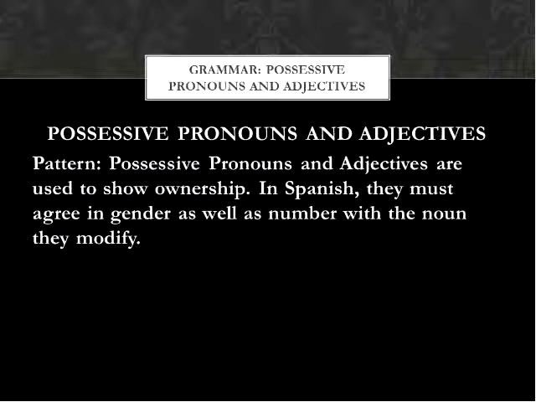Okay. So now we're going to get into the grammar part. And that's where we're going to practice these, okay? So we have possessive pronouns and adjectives. And for this week, I'm asking you to really focus on just the adjectives, okay, for the essential questions. So they are used to show ownership. Okay, think of possessive, possession. And in Spanish, they need to agree in gender and number with the noun they modify. So this is kind of like our standard rule. Most of the time, everything that we use for grammar needs to agree in gender and number.